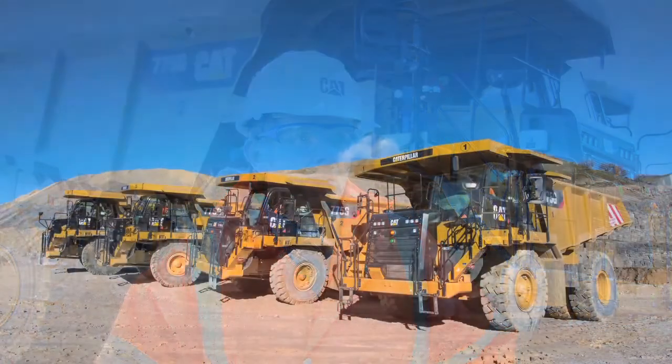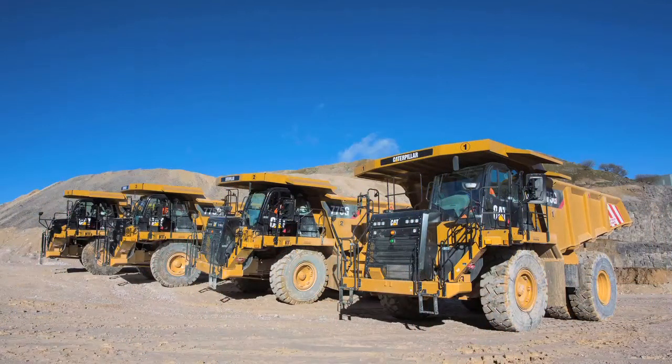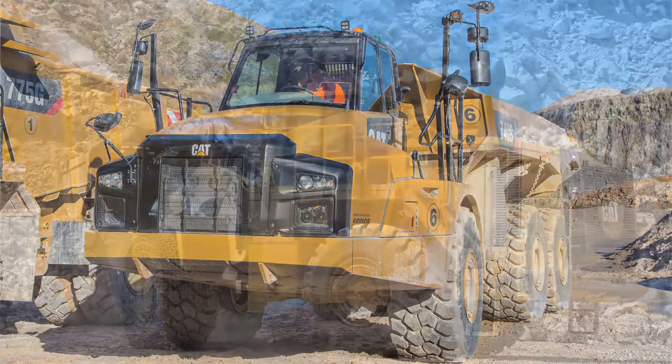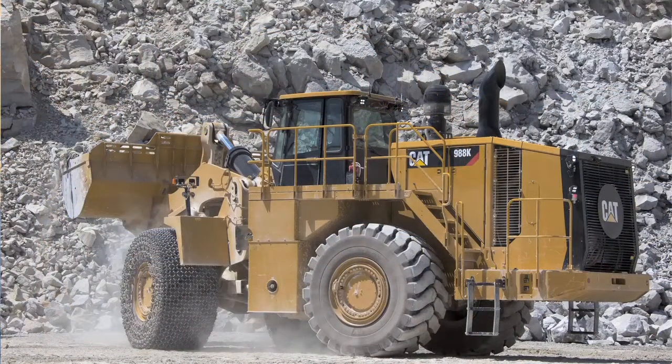They came in and gave us a balanced opinion of what our needs were and what we needed to achieve our goals going forward. The fleet at Dowlow Quarry will consist of four M75Gs, two 740 ADT trucks, two 980s, two 390 excavators, and a 988K — which is the first 988K in the UK — which will be more fuel efficient than the previous model, the 988H. Hope Quarries should see some fuel efficiency savings around the new equipment on site, especially the Stage 5 product.